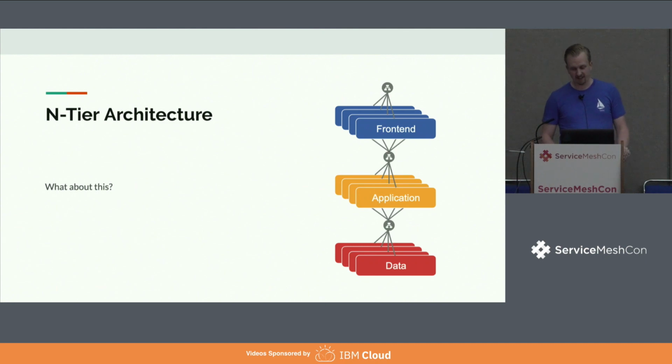Not once. At the very minimum, an N-tier architecture looks a little bit more like this, where you've got a load balancer handling client connections into your front end, which then has a load balancer to your application layer, which then has a load balancer to your data layer. Maybe you want to be able to do canary deployments at one or all of these layers, so you might have multiple versions of that layer running simultaneously. The load balancer has to be aware of that. Is this a service mesh? Well, there's a lot more gray lines on this diagram now than when we started. Maybe it is.